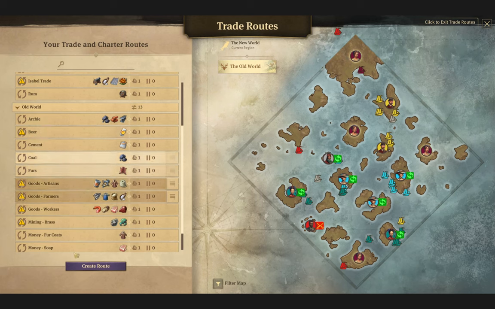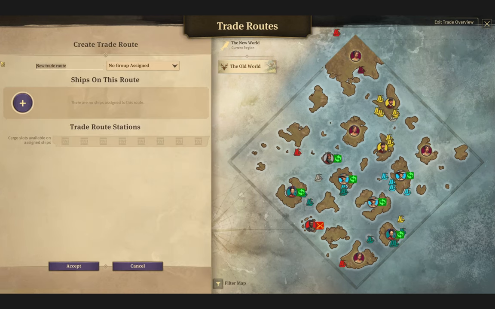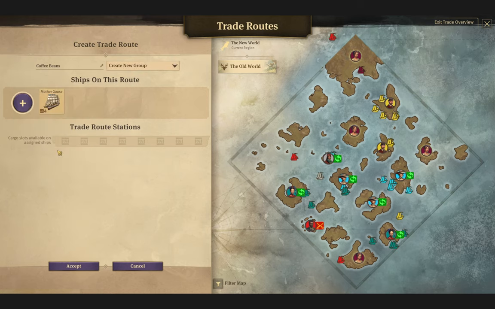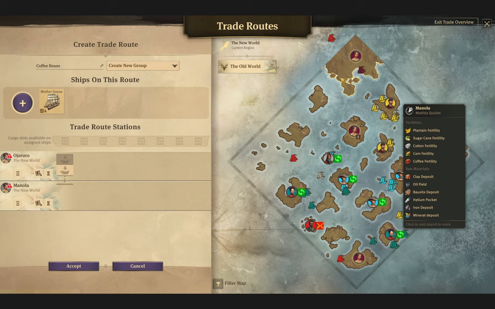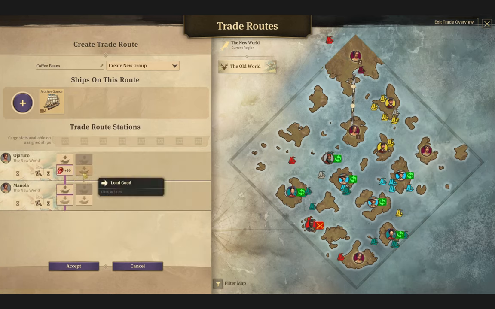Okay, so Mother Goose, you have a new job. Trade routes for the Mother Goose. It's coffee beans. And the new world, create new group. You're the Mother Goose, and you are going to go from here to here. And your job is coffee beans.